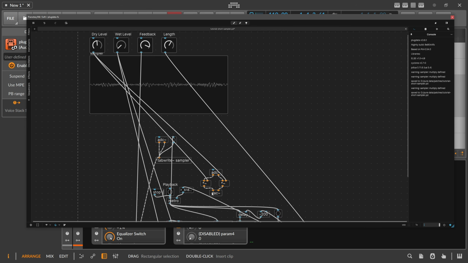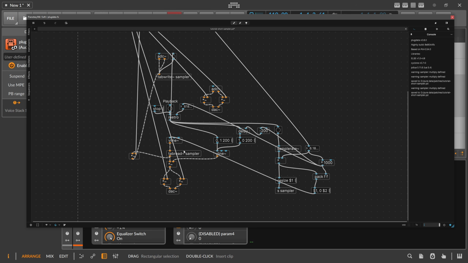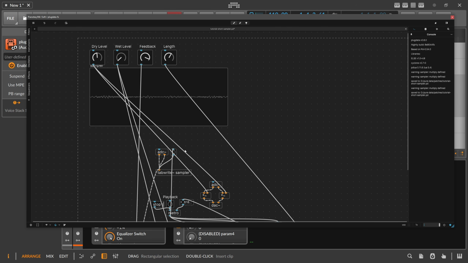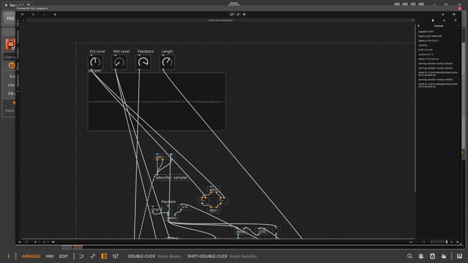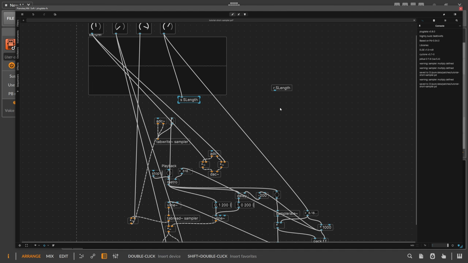Back in here, all these cables across the patch don't look that great. So what we can do about this is to use send and receive modules, which I like a lot. It works kind of like modulator outs in the grid. So you say, for instance, you send and call this sample length. This is some kind of ID you can use. You go into that, and then you say receive sample length, and you get the data you sent in here, you get out of this box or out of this output jack, right?